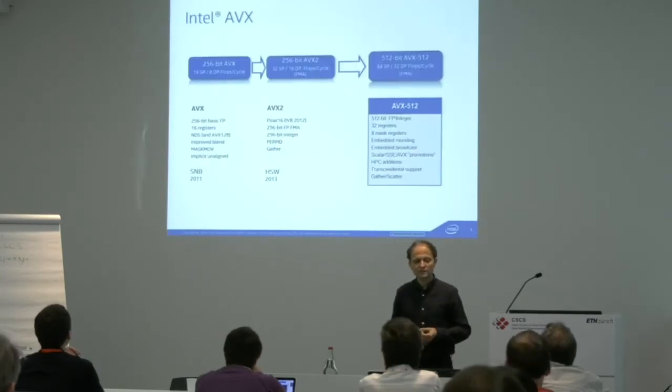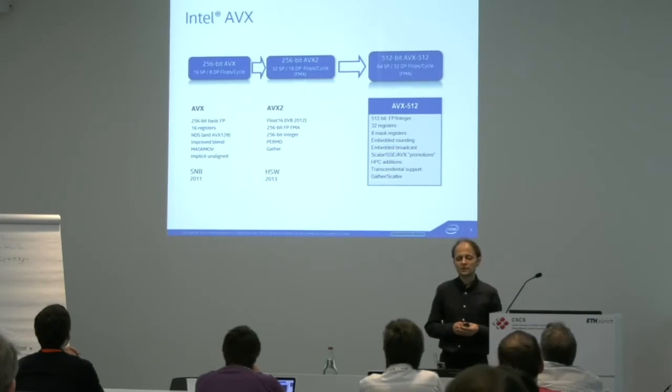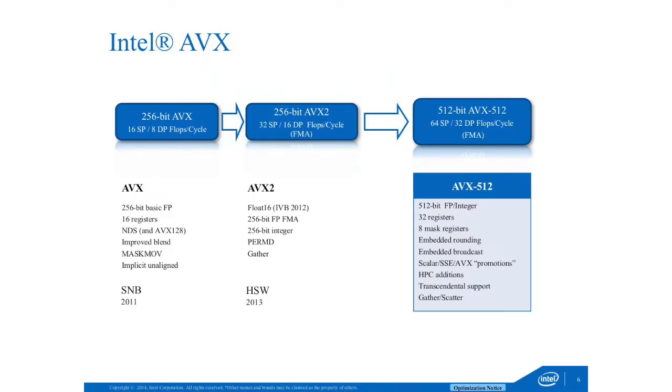With AVX 512, as I said, it's not only a promotion from 256 bits to 512, it is actually a rethinking of the instruction set architecture that Intel had, despite keeping the naming like AVX. It gives you more resources, as we heard earlier from Michael Clem. It gives you 32 registers and wider registers, so it's a big resource increase. And it also gives you an entirely new architecture on the masking side.